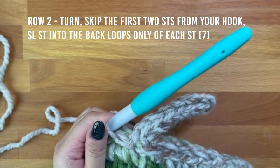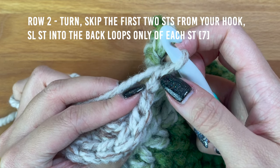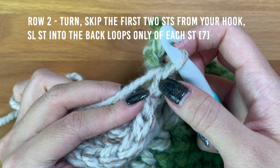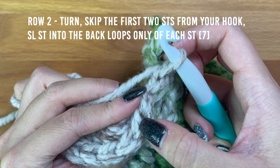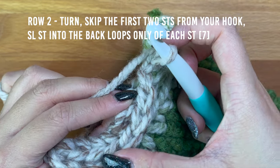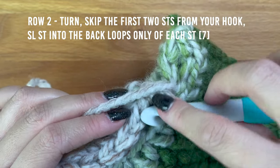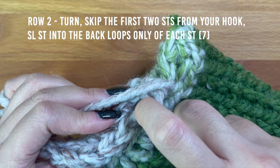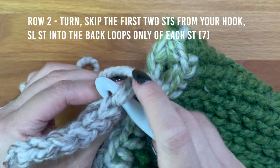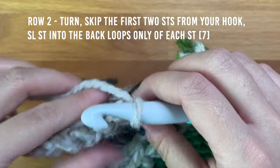For the next row, I'm going to turn my work, and I'm starting in the third stitch for my hook, which means that I'm skipping the first 2 stitches. And I'm going to work 1 slip stitch into each stitch, but working into the back loops only. So I'm skipping the first 2 stitches, then I'm inserting my hook into the center of the third stitch and out the back. Then I'm just going to work a slip stitch.